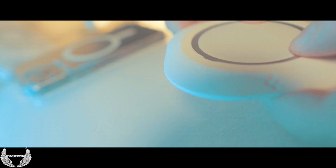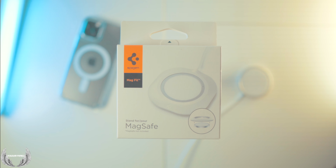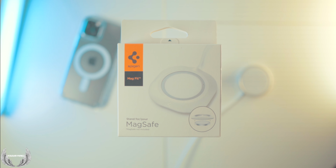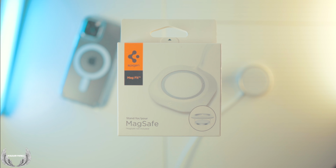So you will have no trouble getting the MagSafe Charger to fit inside. You can buy this in 2 different colors, a black version or a white version. I went specifically for the white because obviously it matches the MagSafe Charger's color, and it gives it a lot more of an Apple feel to the product. Plus my bedside table is white too, so it all nicely fits in. So yeah, this one was for me.